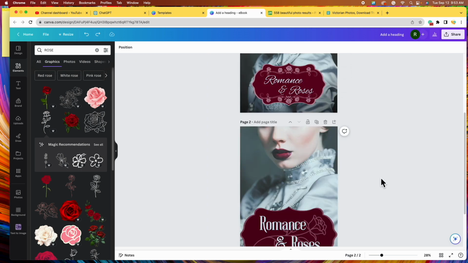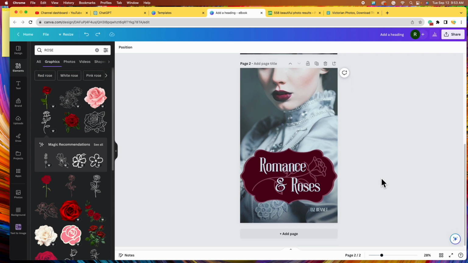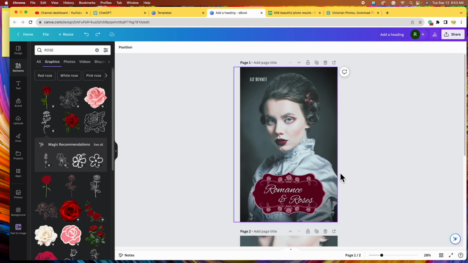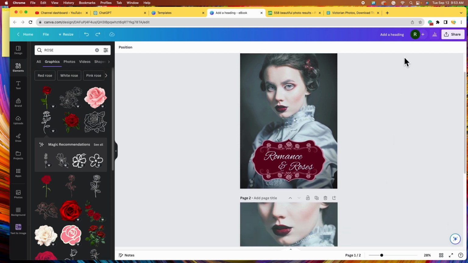So you can see how just in a matter of minutes we were able to create a completely different design using all of the elements in our first design. Now I'm going to show you how we can download these and check them out side by side. The first thing you always want to do is come up to the top right and add a project title. Let's say this is Romance, or I'm just going to say this is Victorian Romance book covers.